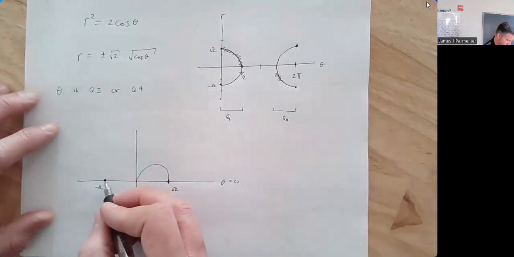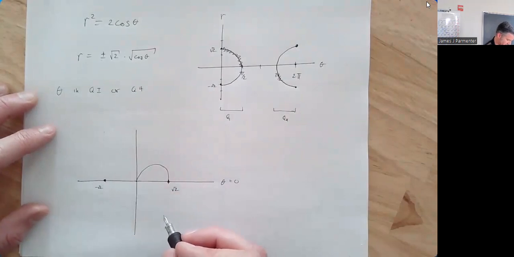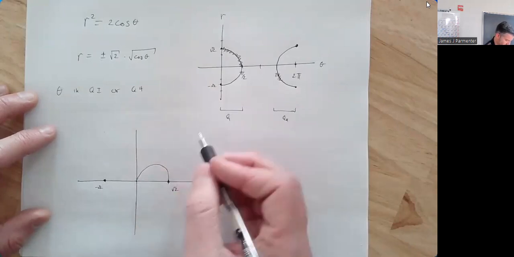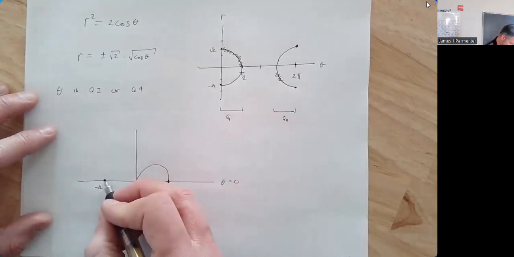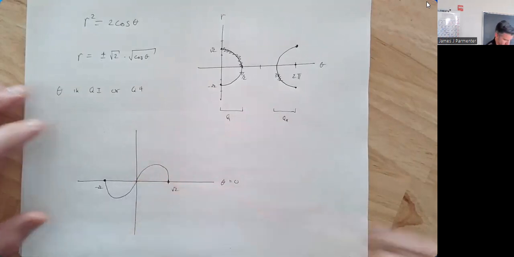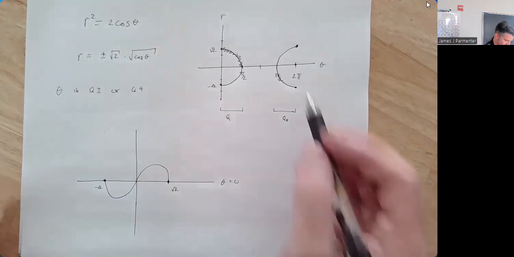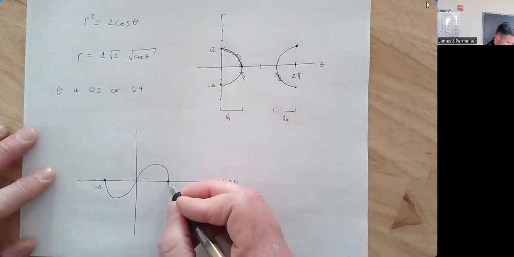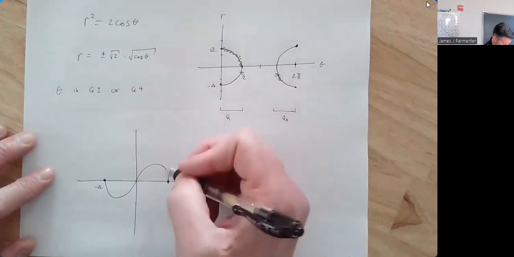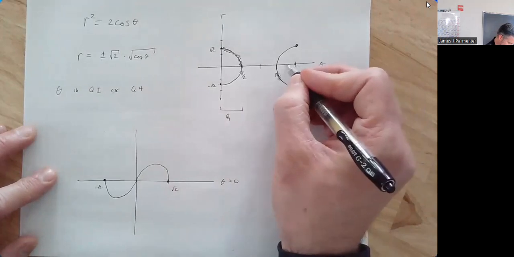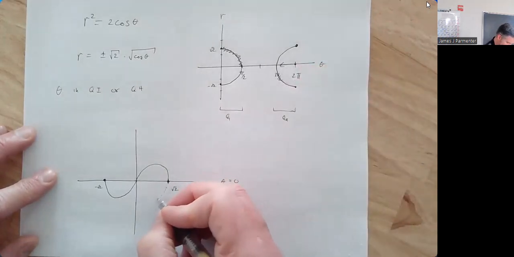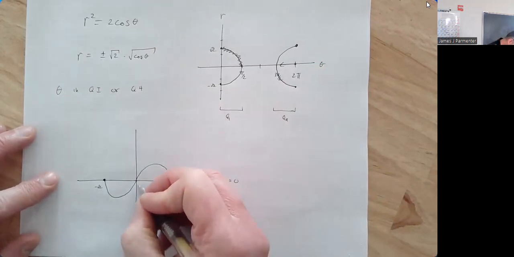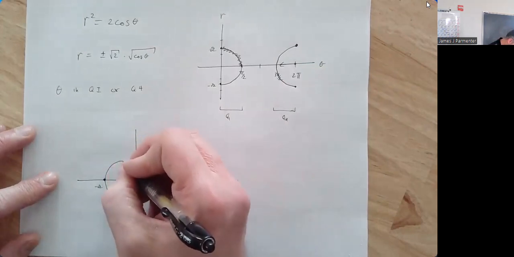And then in a similar way, from there to there, my r values are getting less negative. So my angles are this way, but my values are that way. So it's kind of like this symmetrically. And then over here, same deal. If I start at theta equal to 2 pi, I'm getting the same values, but then if I go that way instead, going back, my angles are going this way, and my r values are getting smaller. So I'm kind of doing the same thing. It was looking okay. I don't know.